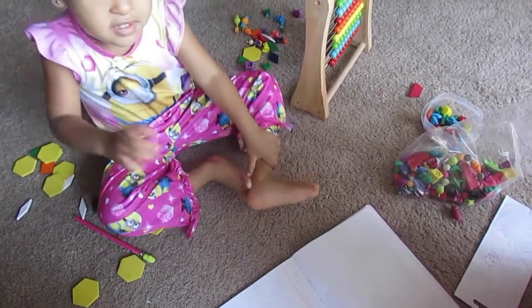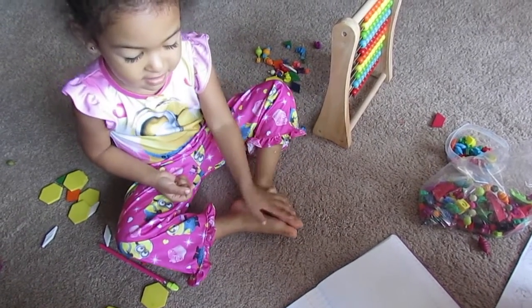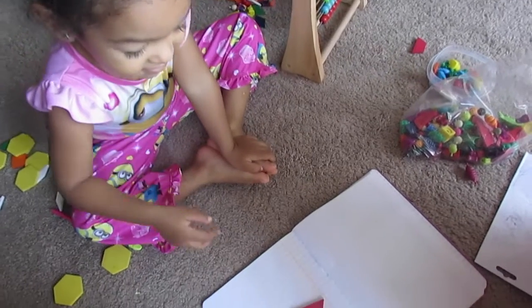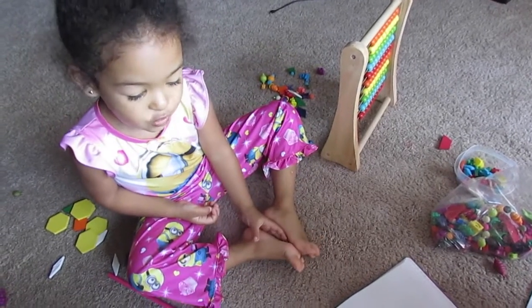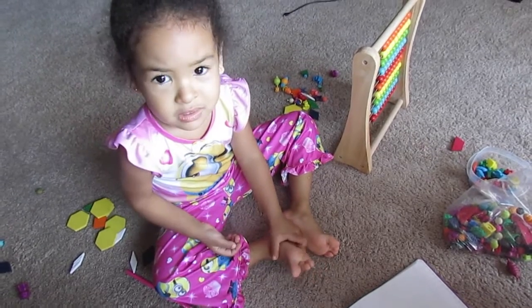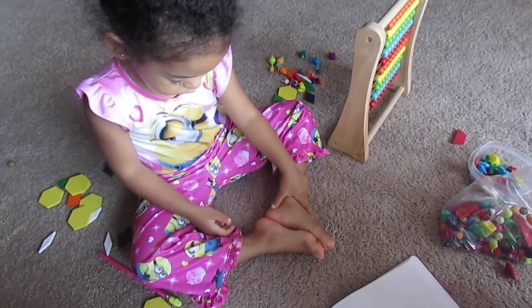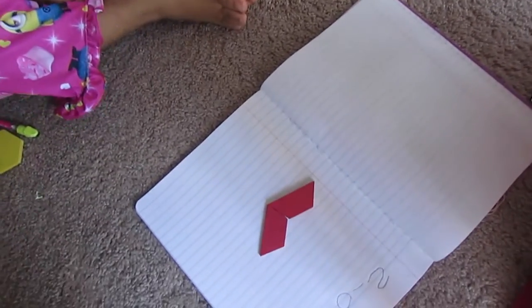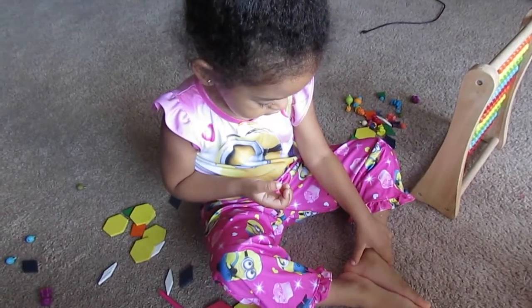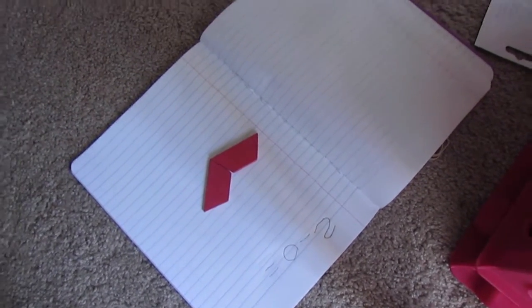Okay. So, take away 0. And then, don't touch it. That's right, because what does 0 mean? You leave it alone, because 0 means nothing. 0 means no more. You can't take away 0 from something. All right. So let's read that problem. 2 - 0 equals 2.